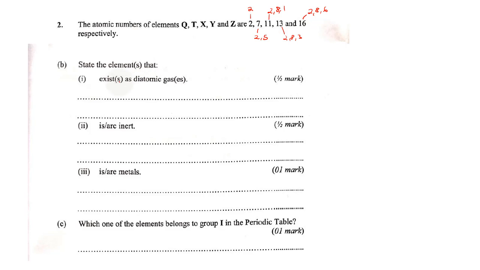So state the elements that exist as diatomic gases. So the diatomic gases are usually non-metals. They should be at least non-metals because metals in most cases they are solid except mercury which is a liquid. So we are going to look at non-metals. So this Q is a non-metal with atomic number two and it's in group eight. It is stable. So this one is basically monoatomic. This is monoatomic in nature. It's not diatomic. So Q is out. We have T, 2, 5. So T could be a good option if at all it can bond through a triple covalent bond. You can feel free to pause and see how this triple covalent bond will accept T to become diatomic. So here the best option is T for now.